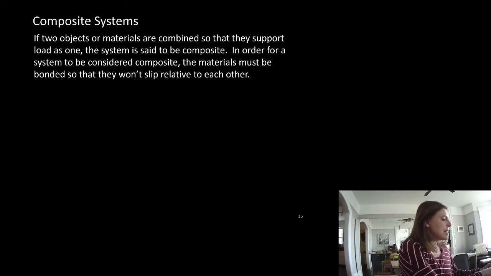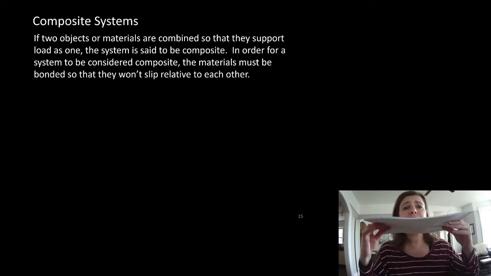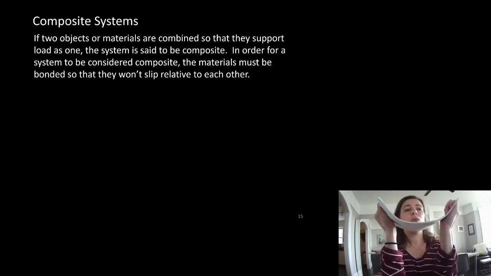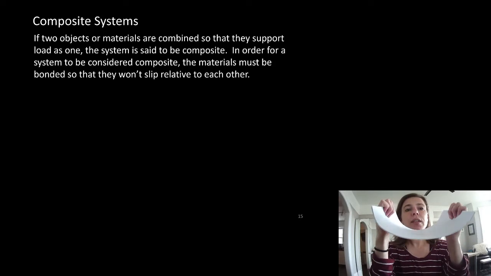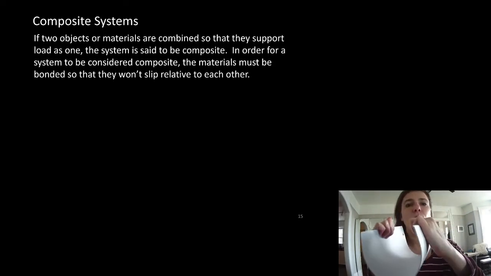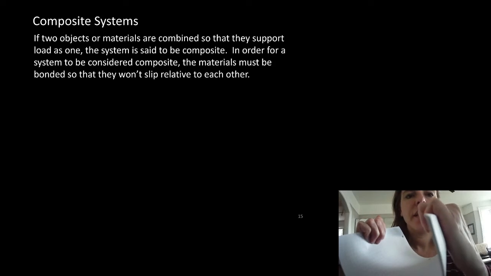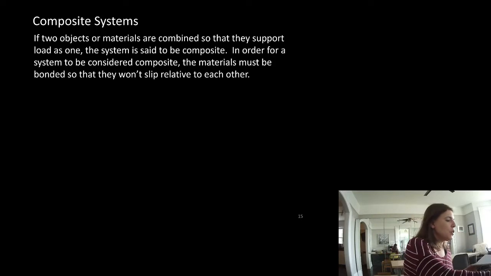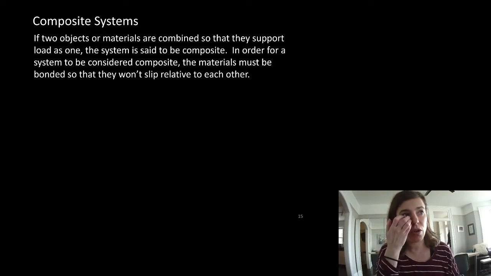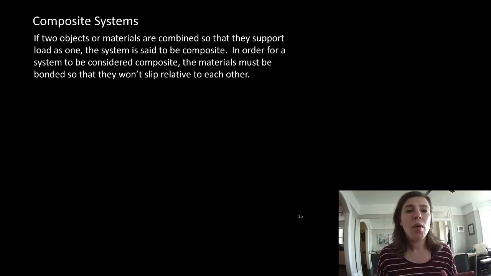So what do I mean by slip relative to each other? If you take a stack of paper and you bend it, you can feel where your hands are at the edge that the top layers of paper kick out from the bottom layers. You can actually see that they're not in line with each other the way they were when it started. If you're doing it in your own hands, you can feel that slip happening against your hand. We're saying we're making it so that can't happen. That means those pieces of paper would be glued together, for example.